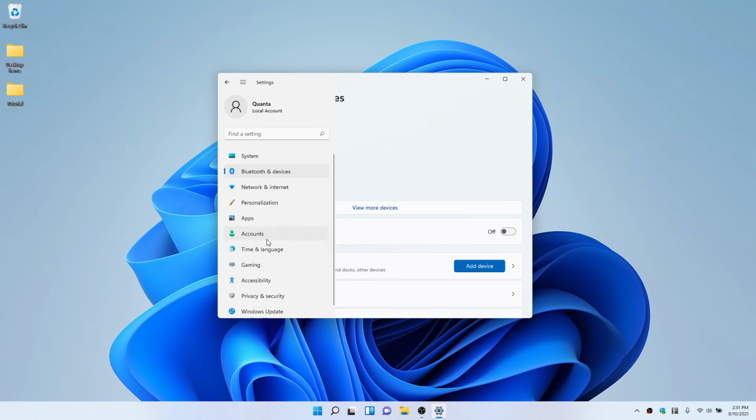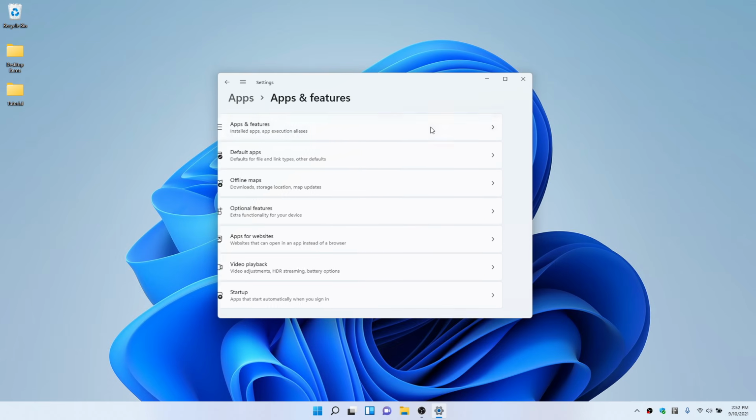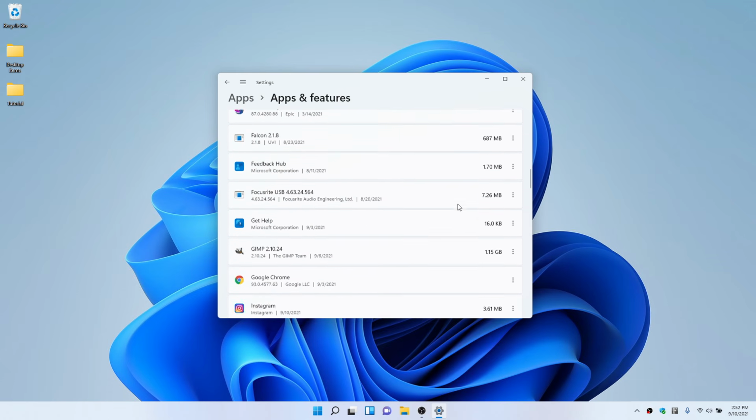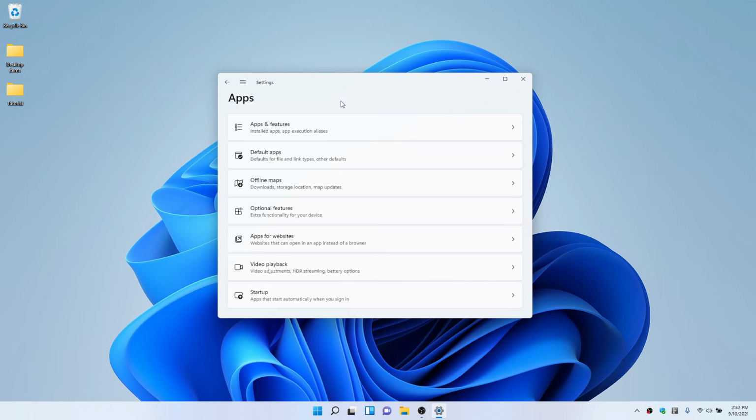Let's choose another area, apps, so we can view our installed apps by coming here. By clicking over to the right, we can uninstall. Some of these are going to have different options based on what you are selecting. Advanced options, move, uninstall. So overall, I think Windows or Microsoft did a nice job on redesigning the settings menu and making it a lot more clean and fluid.